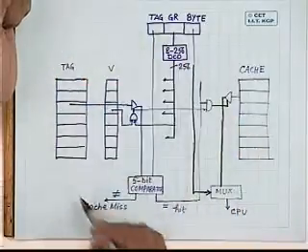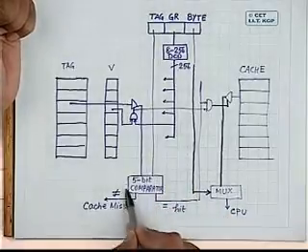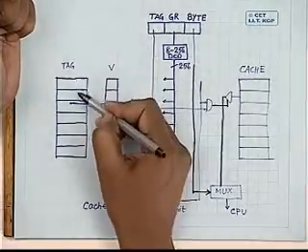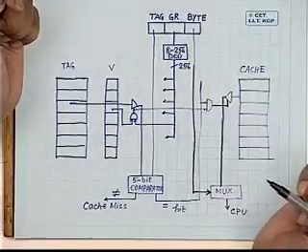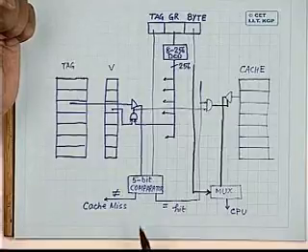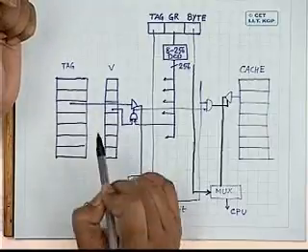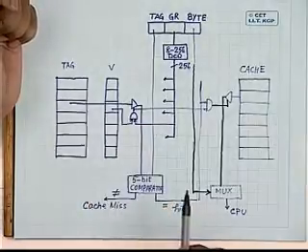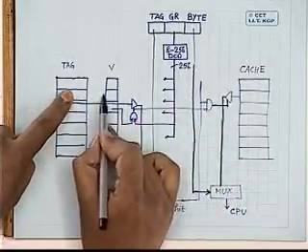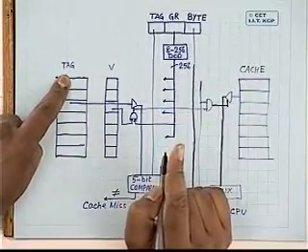Okay, so the advantage that you get in this case over associative memory is that in case of associative memory, I had to have n number of comparators if there are n number of blocks in the cache memory. But in this case, that is replaced by only one comparator. So it is the same comparator which will be used for comparing all the tag memory locations. What you have effectively is, because these are buffered, the outputs of all such buffers are connected together, because only one of the buffers will be active at a time.